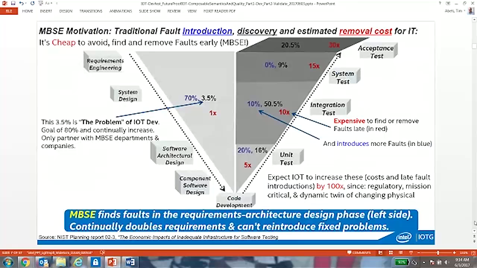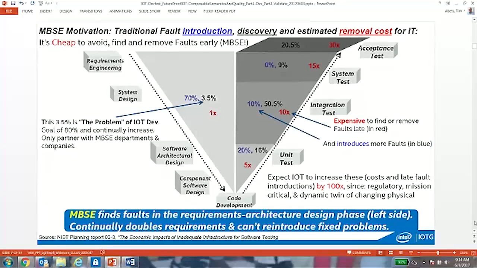This is a common model used, the V model, where on the left, you'll see that you start on the top left with requirements, you come down through design, and then you start getting the software, and then the components, and then you develop. So down the left, you build it, and up to the right, you do the testing for this. And so this is very typical of development today.